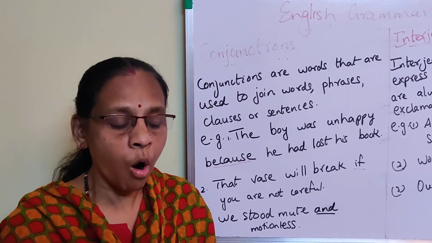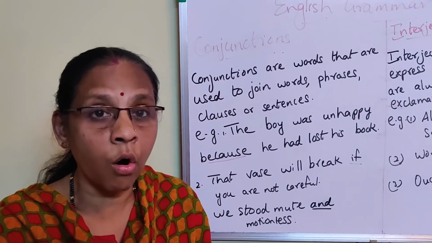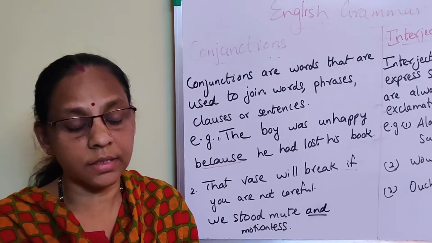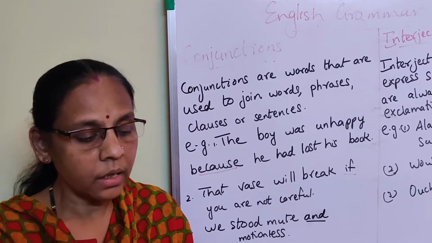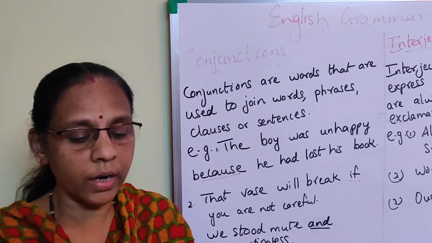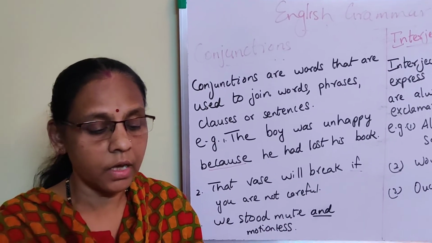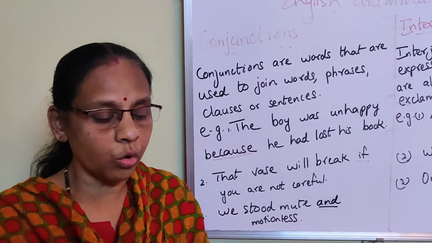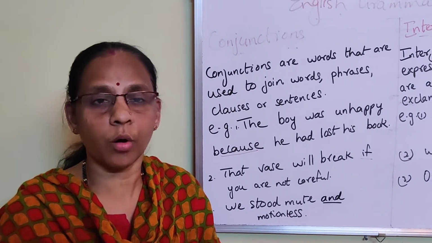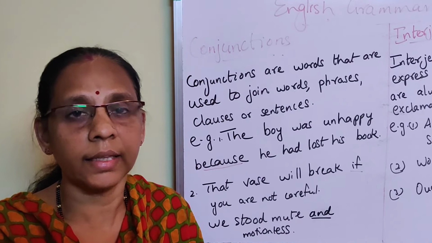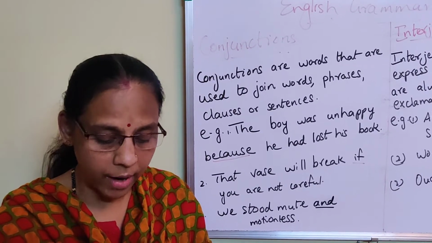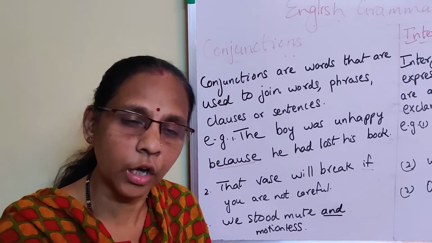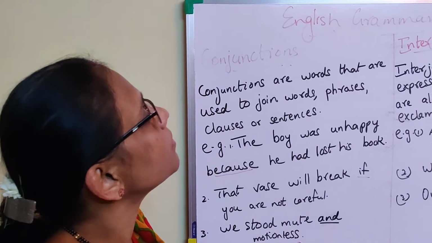Then the answer: or I will send the dog at you, underline or. His face filled with happiness as, or when, you can use, he remembered his dream, that you can underline. Ninth one: we were wondering if or whether we could have a few of your students visiting us every month. So what should be underlined? If, you can use or whether. Then the tenth one: although it was still afternoon, lights had begun to appear in the shop. So underline although, that is the conjunction. So the answers for those ten fill-in-the-blanks I read and gave to you. You can listen to the lecture and copy it in your grammar book.